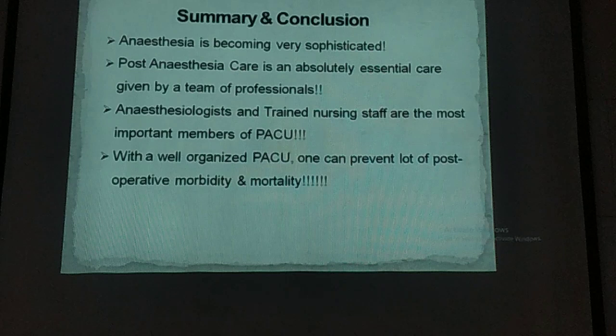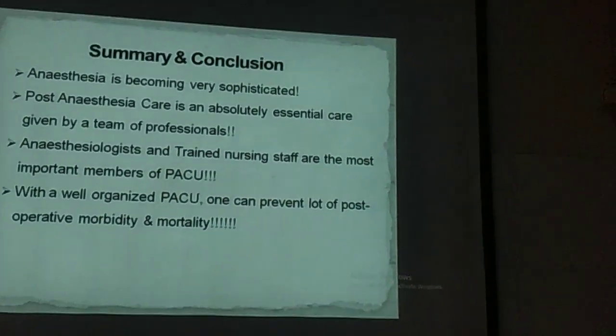Summary and conclusion. Anesthesia is becoming very sophisticated. Post-anesthesia care is an absolutely essential care given by a team of professionals. Anesthesiologists and trained nursing staff are the most important members of the post-anesthesia care unit. With a well-organized post-anesthesia care unit, one can prevent a lot of post-operative mortality and morbidity.